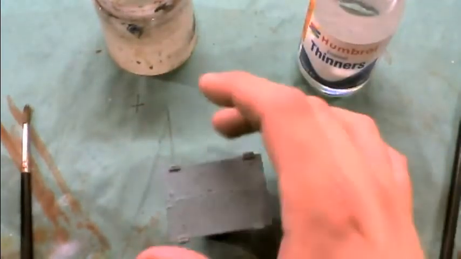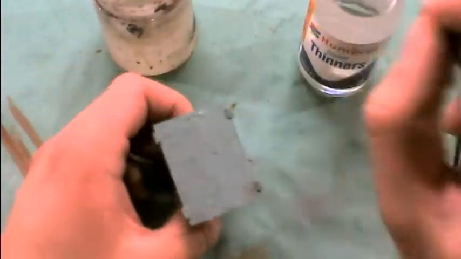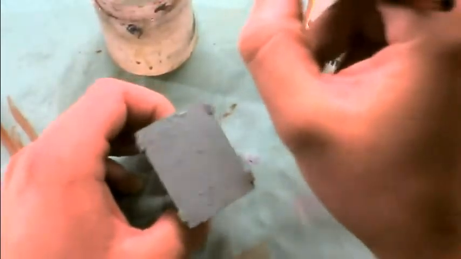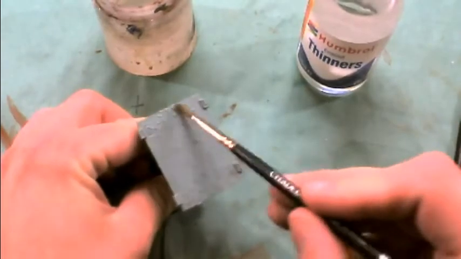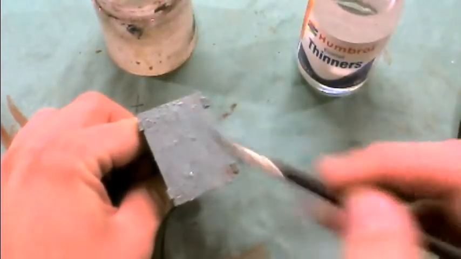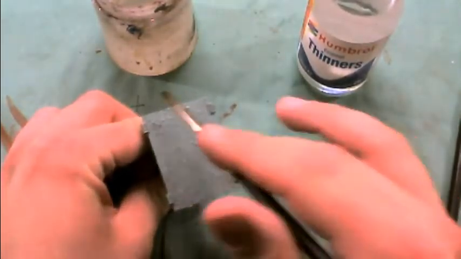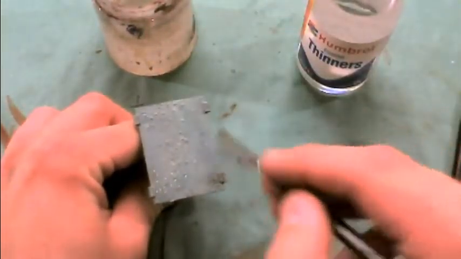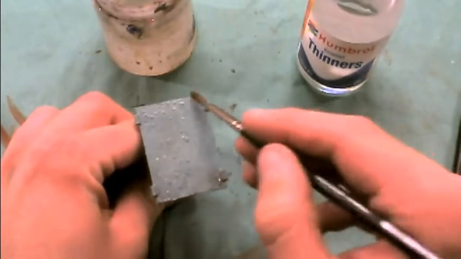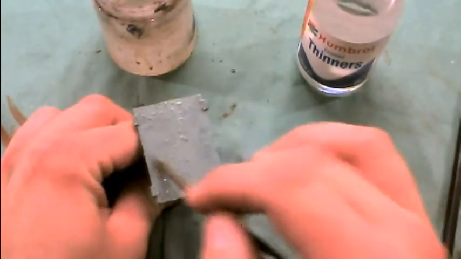So as I was saying, what we're going to need to do is we take our piece, we get some regular tap water on a brush, and we'll just moisten the surface with some water. Don't have to worry about being too neat with this, and what will happen is this will reactivate the paint on the surface.